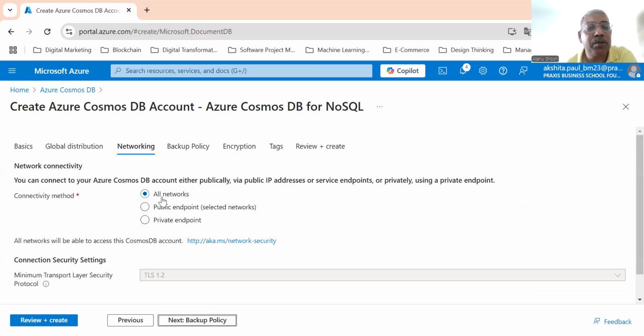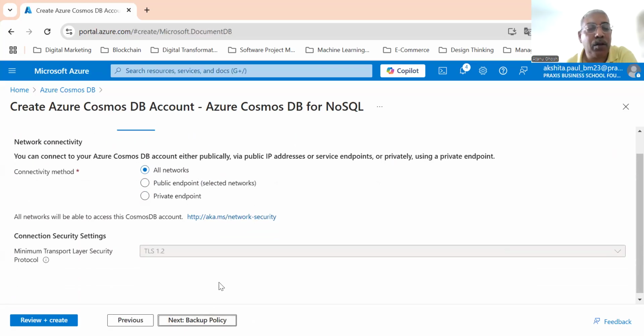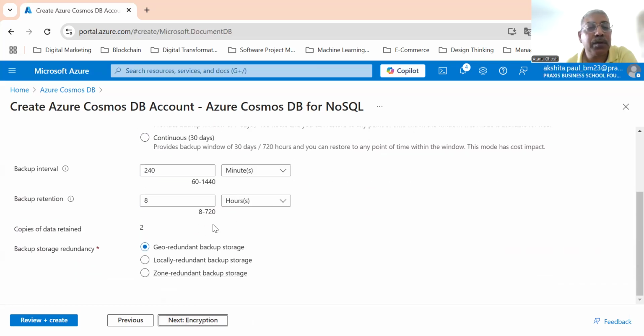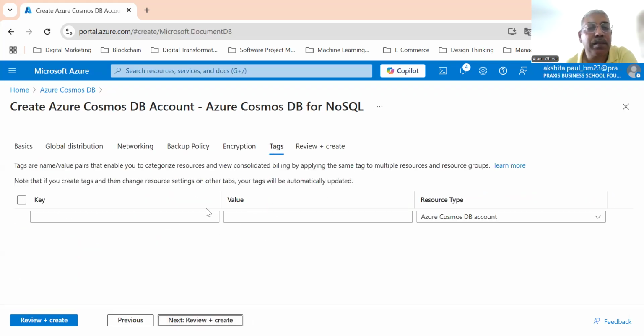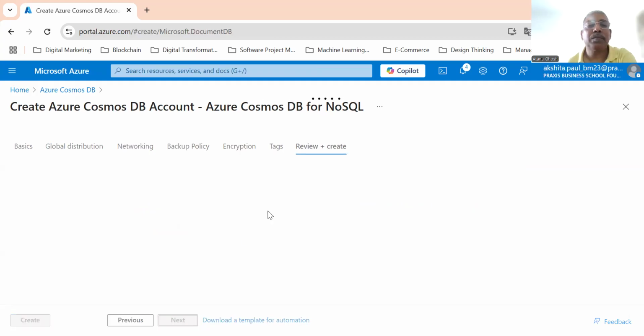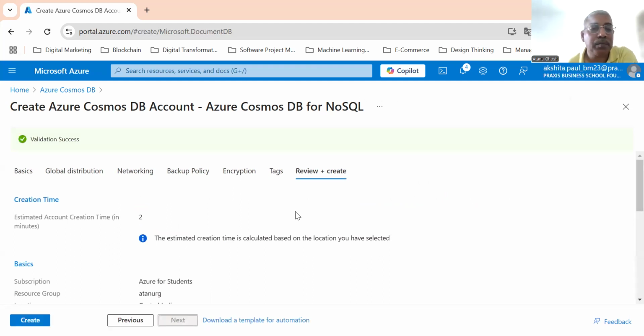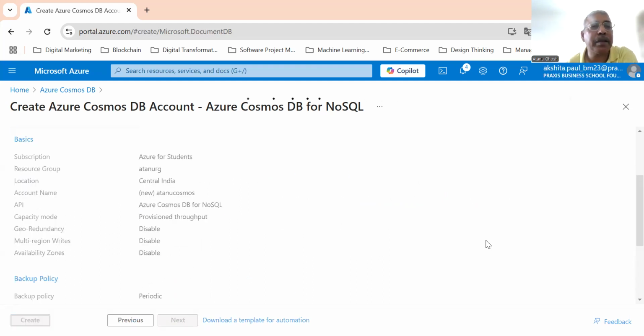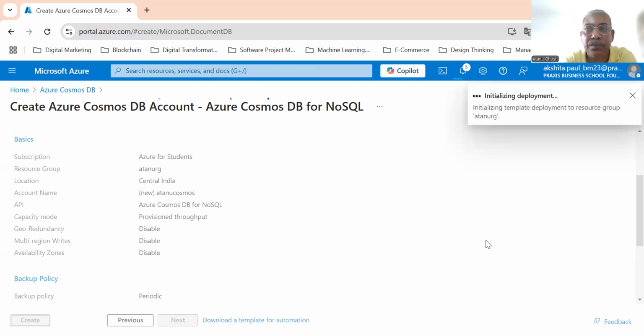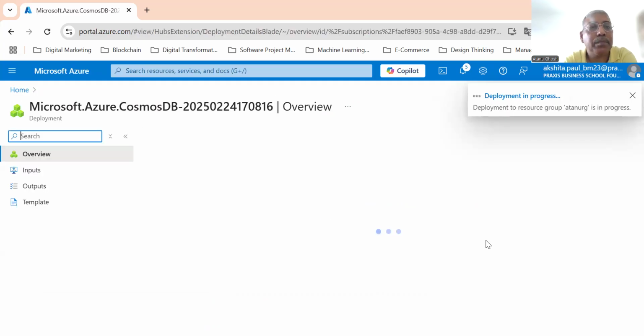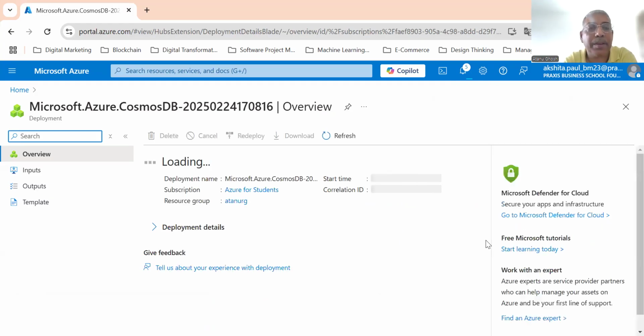Can leave it as default. Leave it as all networks. These things we can keep as locally redundant storage. Everything else is default. Validation is successful. Create the Cosmos DB account. It's getting created.